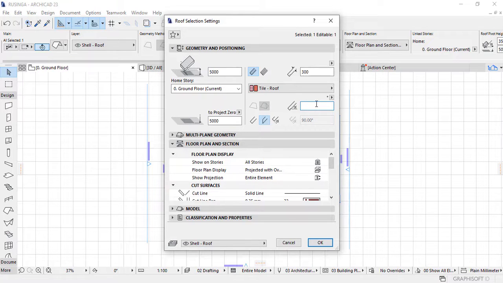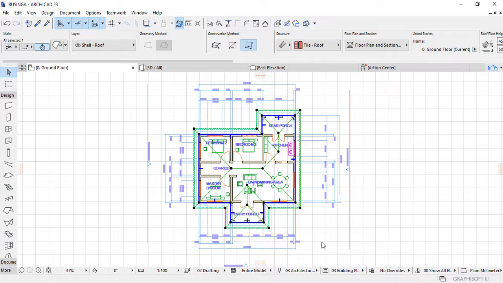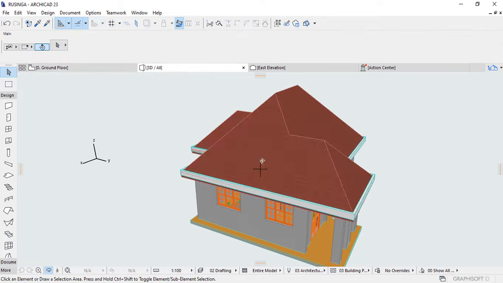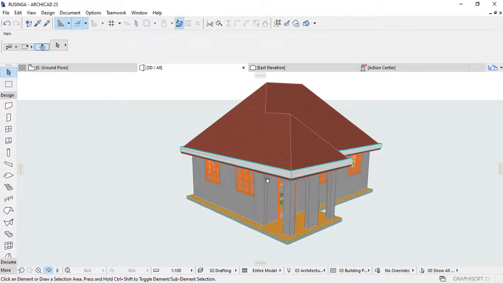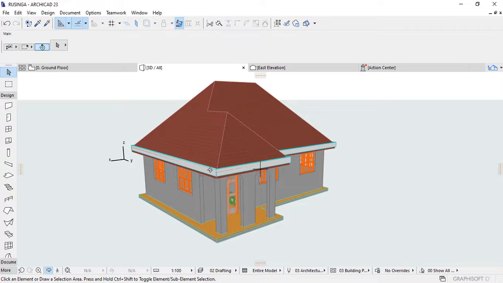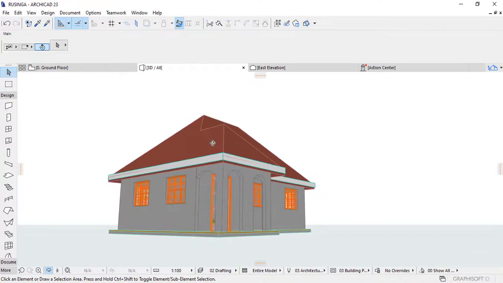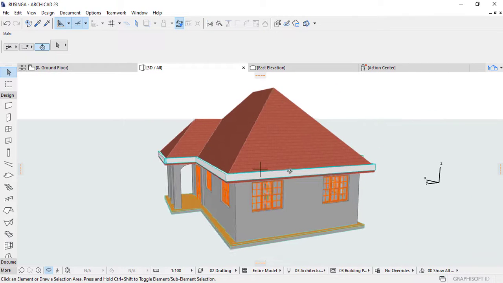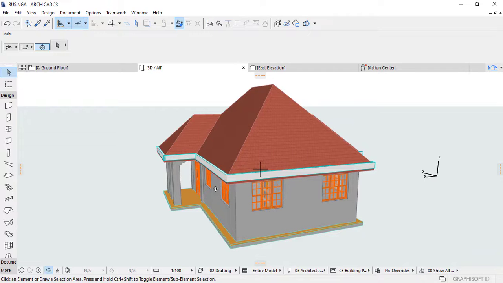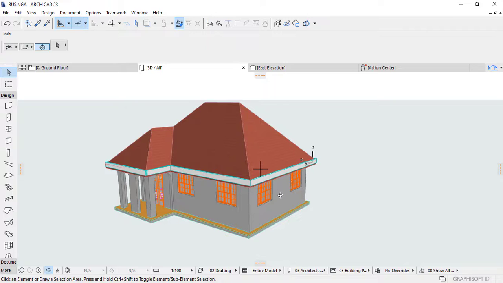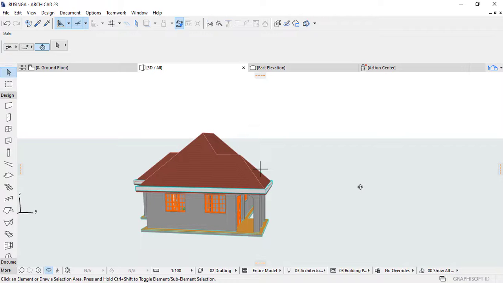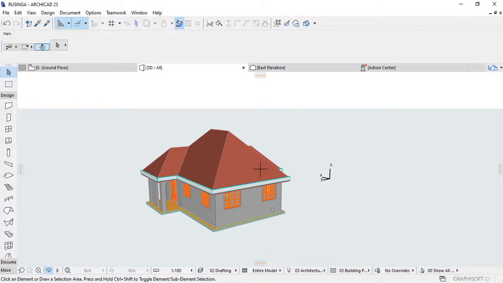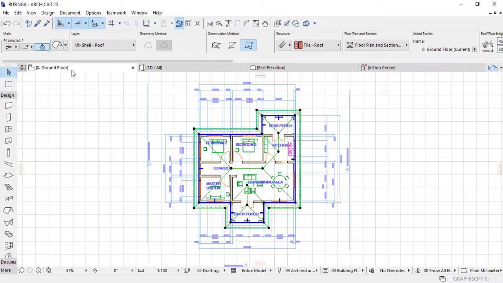So we'll just type in 45 and then click OK. Then head to the 3D panel, select, and you can see how that changes. Of course, the fascia board will change because it was aligned based on the previous pitch of the roof that I was working on. So you can see how 45 looks very high, and in most cases it depends on the preference of the designer and also the roofing expert who will be doing your roof. Another thing I wish to say is that it is based on the aesthetic preferences that an architect will want. They can go with 45, they can go with 35.